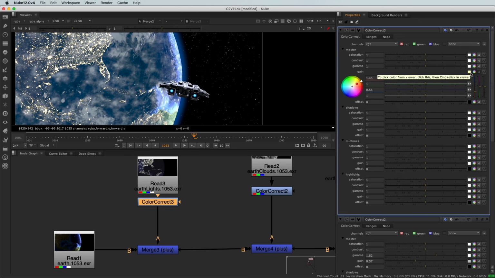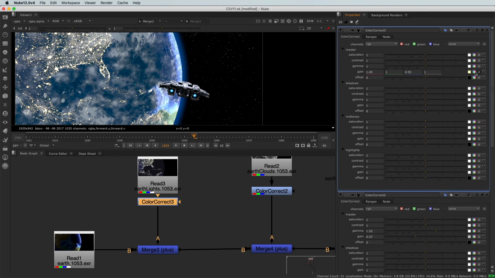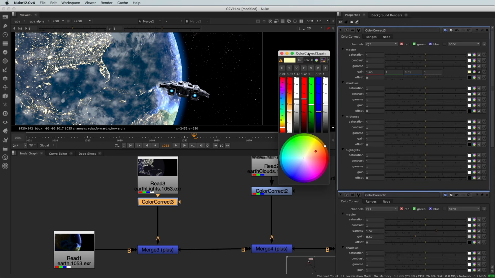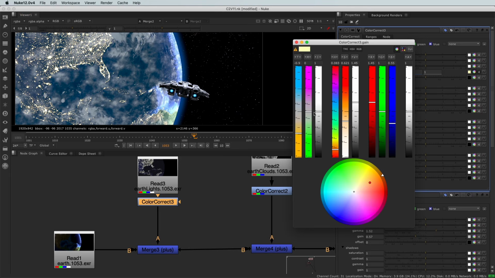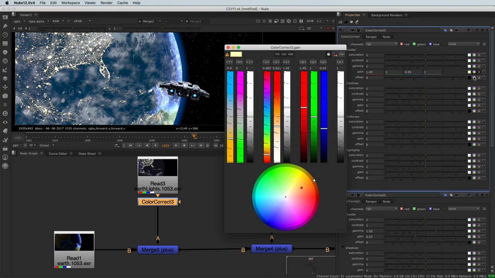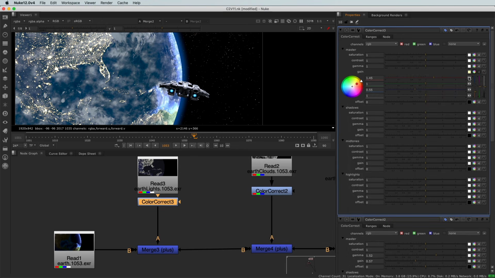Okay, if you think that it's not convenient for you to adjust with those tiny sliders, or if the RGB values are not very handy for you, what you can do is hold the command button and click on the wheel, and it will open another color panel that allows you more control if you prefer to adjust using RGB or HSV or TMI. You can have all those controls, and that could be very useful as well as the color wheel. So this is as you prefer. Most of the time, this little slider here is enough for me, but sometimes having more control is very handy.